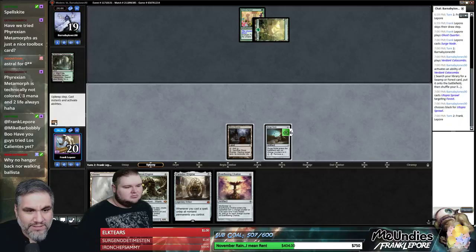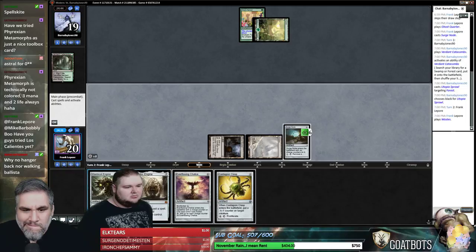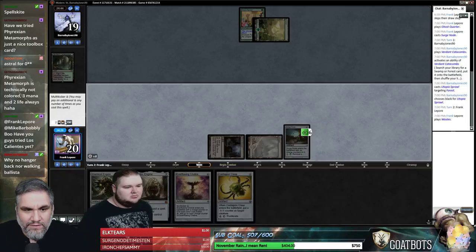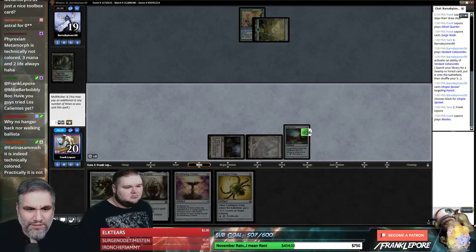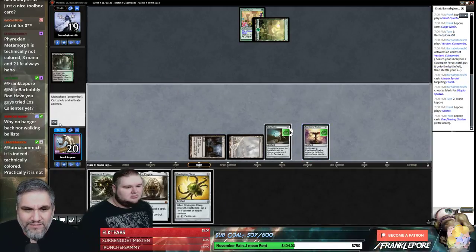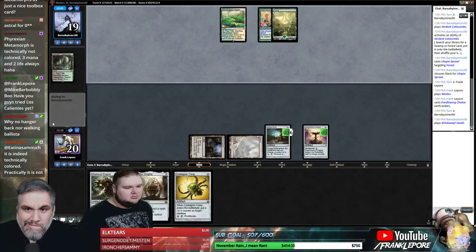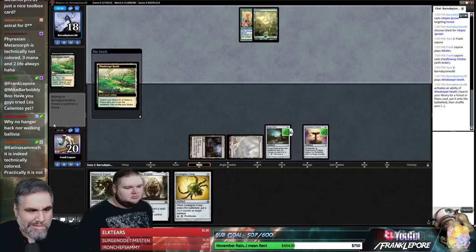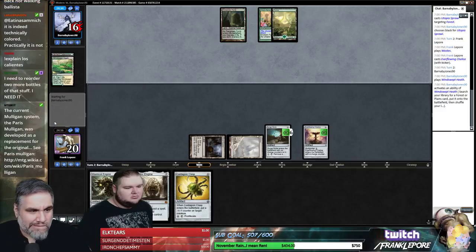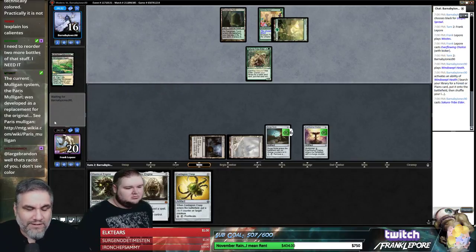Why no Hangarback or Walking Ballista? That's a good question. I don't know, because we're still building the deck, that's why. Oh God, this is the scariest card ever, because I don't want to mess up with it and end up putting no counters on it. But we do get to put a counter on it now, which is nice. Oh, black. They chose black? Interesting. Oh, we can Contagion Clasp that guy.